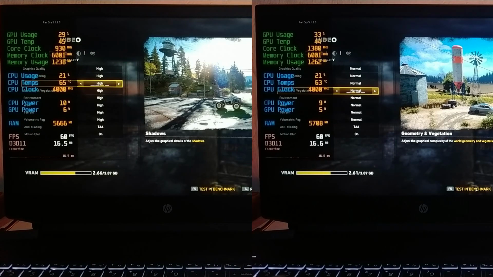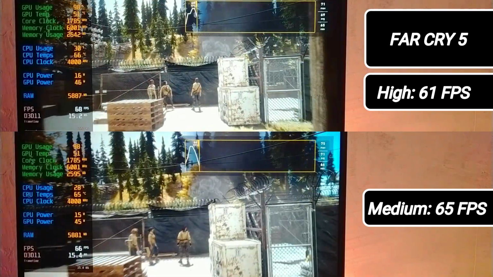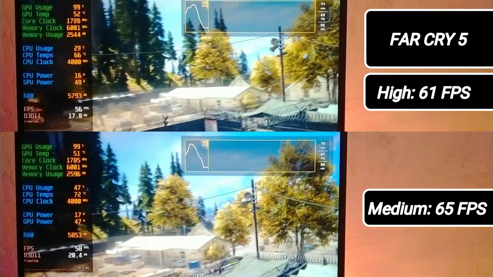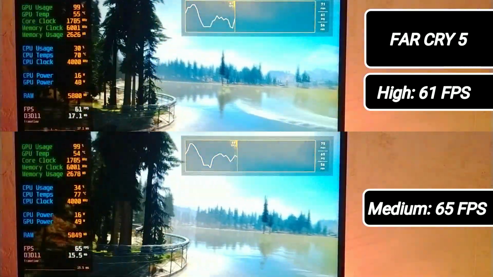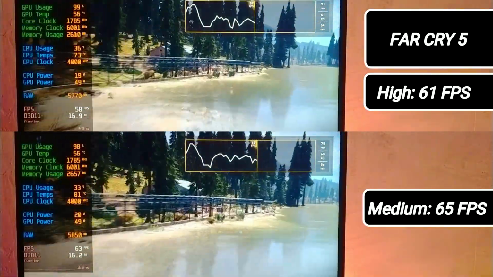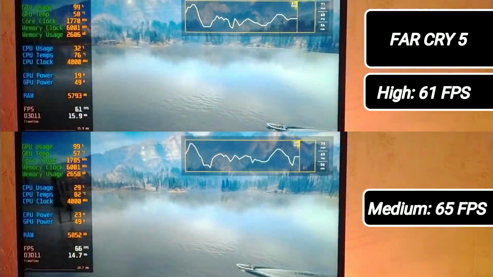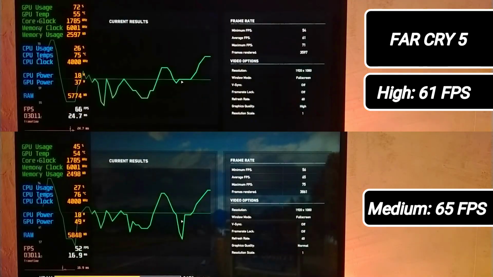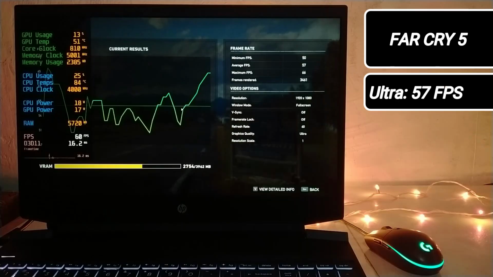Next, we test Far Cry 5's built-in benchmarks. So in high settings, the Pavilion gets an impressive average of 61 FPS and 65 FPS in medium settings. Whereas in ultra settings, the Pavilion gets an average of 57 FPS.